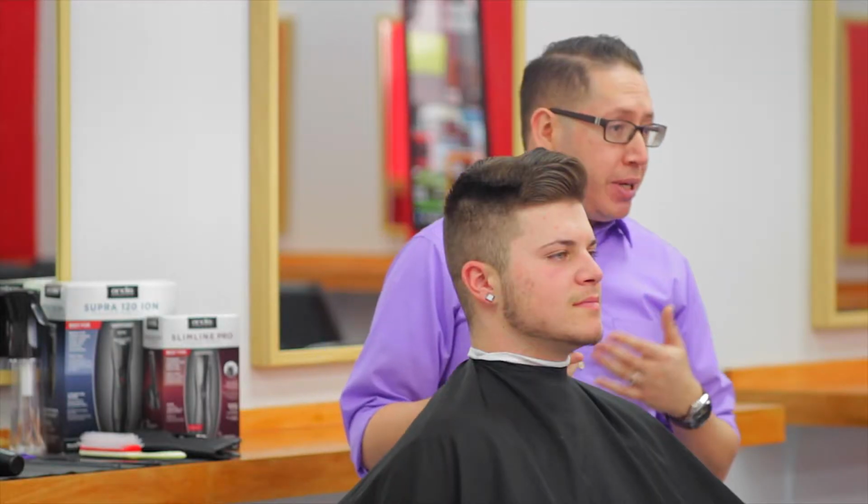And to do our cleanup work, we're going to be using the Andy Slimline Pro. Again, very ergonomic, lightweight trimmer with the power of the rotary motor, and it cleans up very effectively. The nice thing about the Slimline Pro is that it can be zero gapped for the barbers that like it very, very tight. The blade can come off and be gapped that way as well. So let's go ahead and get started with Steven.